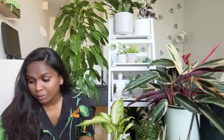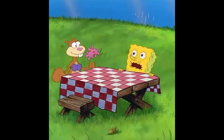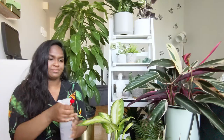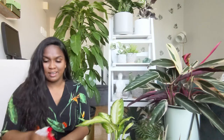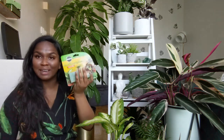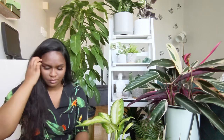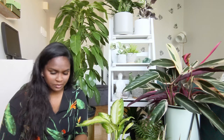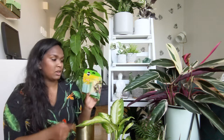What I use to water it with is this guy. Just a lovely spritzer. Water would be nice. That's basically all I do every morning. Do that to all these plants. And then what I do every 3 months is use plant food spikes. People have mixed feelings about this. These are from Miracle-Gro. You can get them from Amazon, or you can get them from Canadian Tire. A lot of places sell them. And I just spike the little hole using this, and then I place the little stick in there.